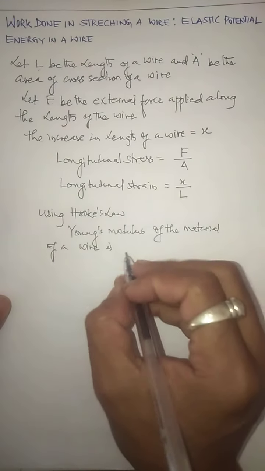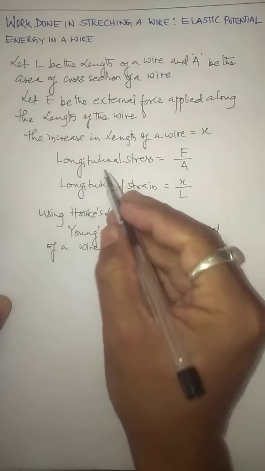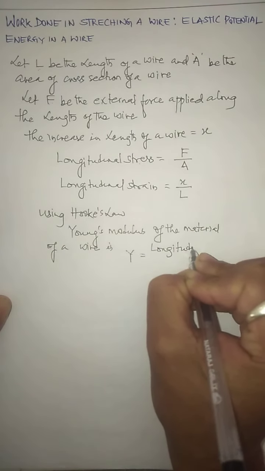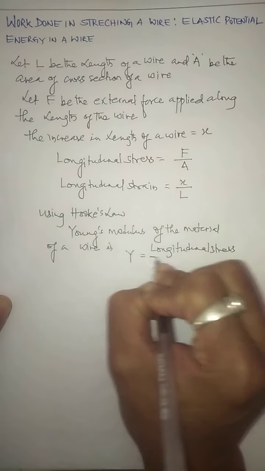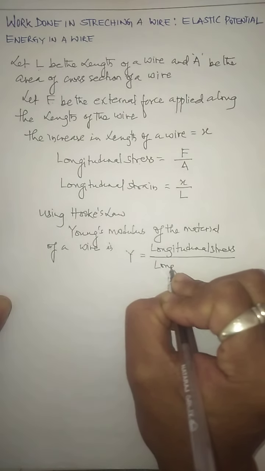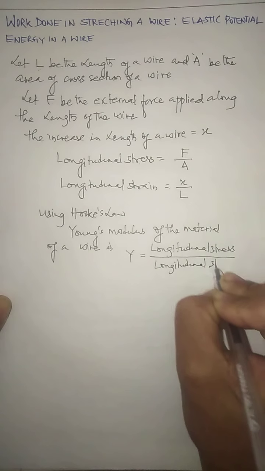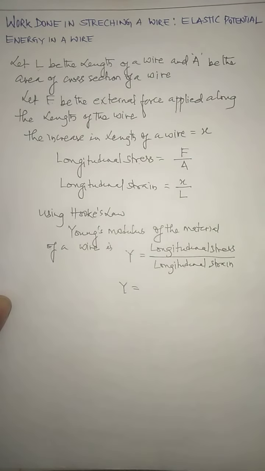And Young's modulus is given by Y equals longitudinal stress by longitudinal strain. As per the definition, children, it is longitudinal stress by longitudinal strain. So this ratio measures the Young's modulus. And one thing I want to add: Young's modulus is not the same for all materials of the wire. Different materials of the wire have different Young's modulus.